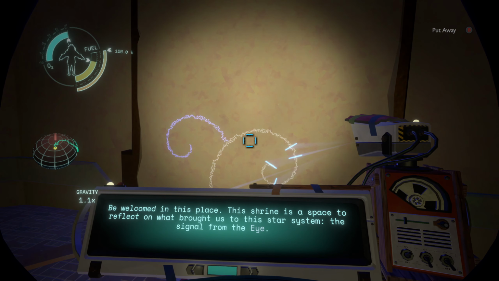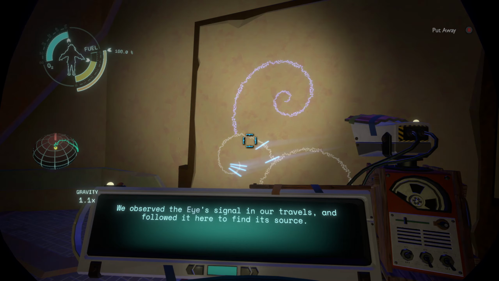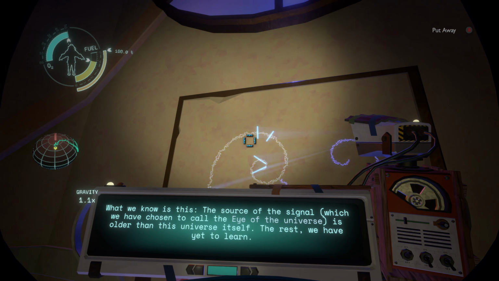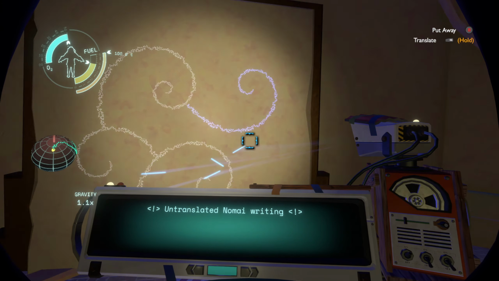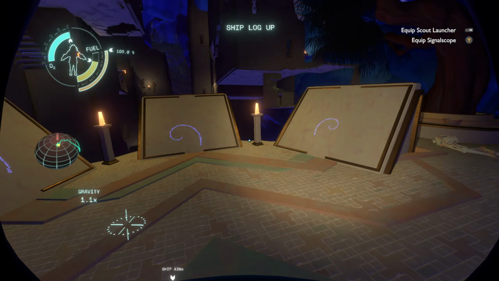Be welcomed in this place. This shrine is a space to reflect on what brought us to the solar system. The signal from the Eye. We observed the Eye's signal in our travels and followed it here to find its source. What we know is this. The source of the signal, which we have chosen to call the Eye of the Universe, is older than this universe itself. The rest we have yet to learn. Enter and open your mind to its possibilities.